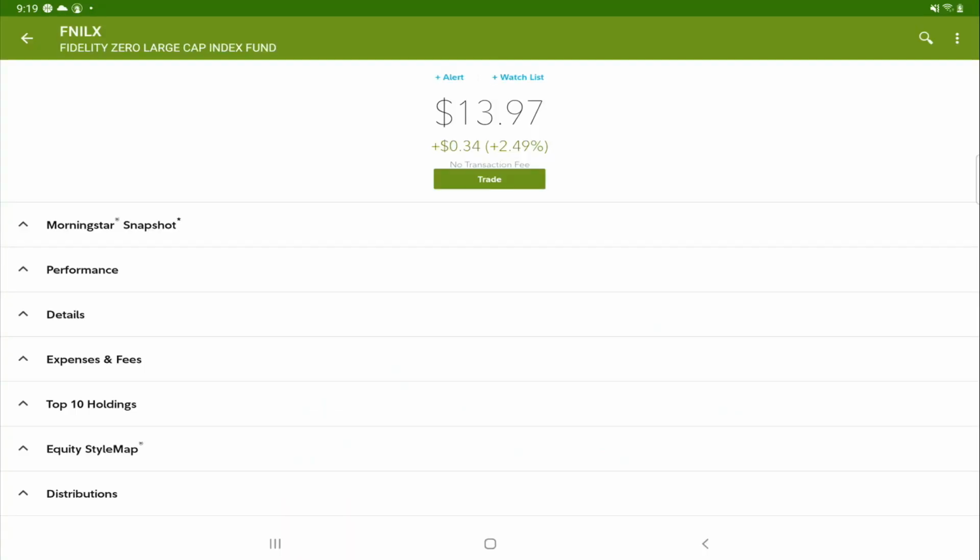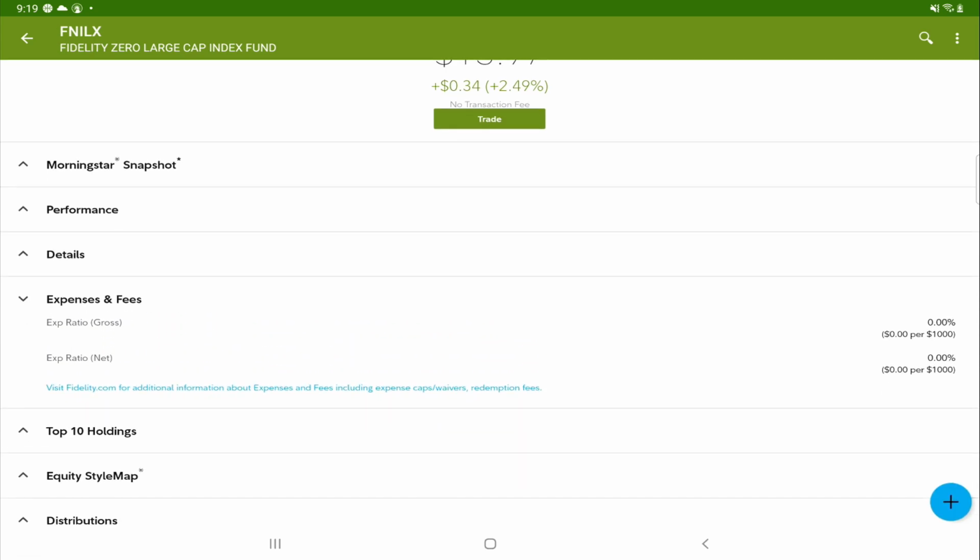So let's look at an example of an index fund. So you're looking at this Fidelity Zero Large Cap Index Fund, right? Now the reason why I love these is because they have no expense ratio. So if you're looking at an index fund, you can look right here and you can see expenses and fees, $0. So some index funds charge you an expense for holding them because somebody is adding to or taking away a part of that fund. And what I mean by that is they're adding stocks to it or taking stocks away from it, right?